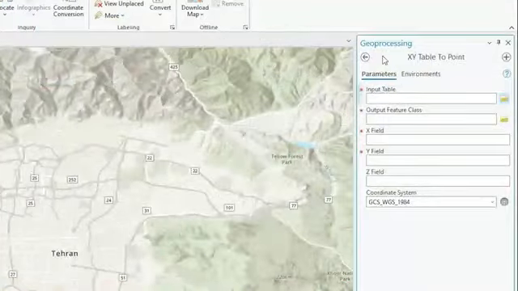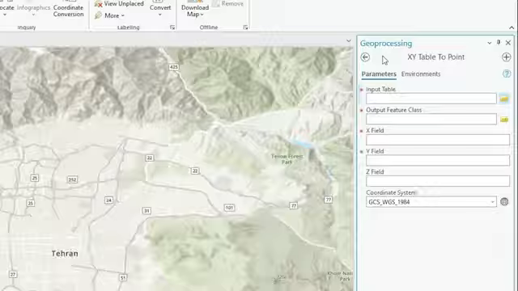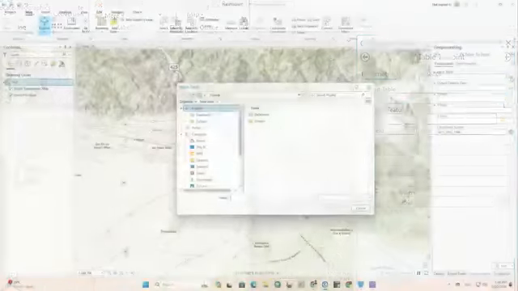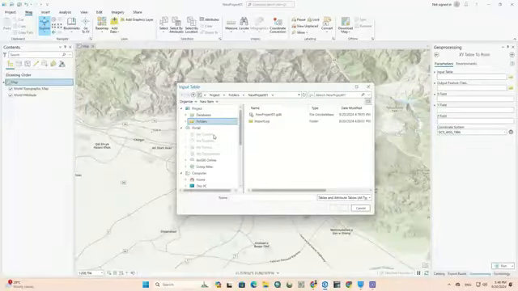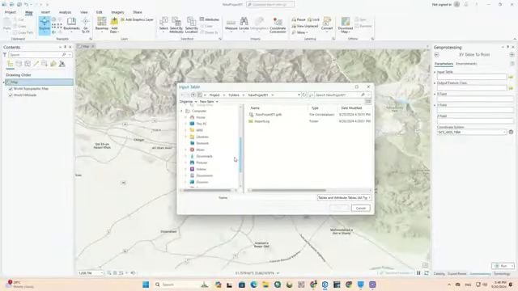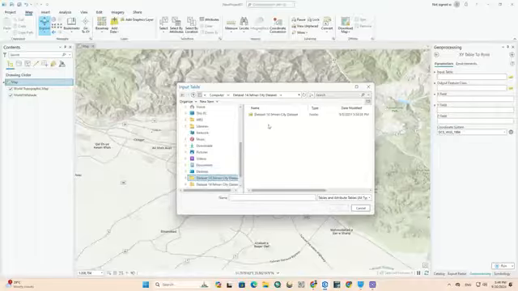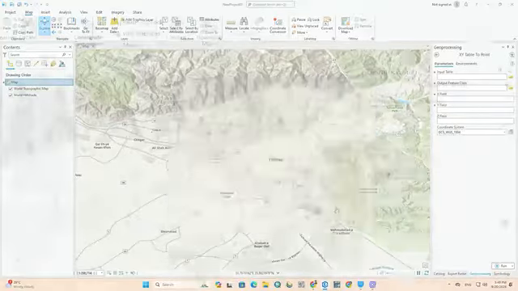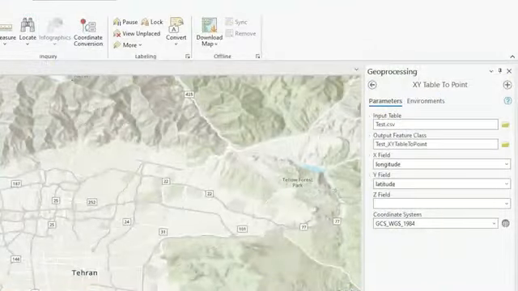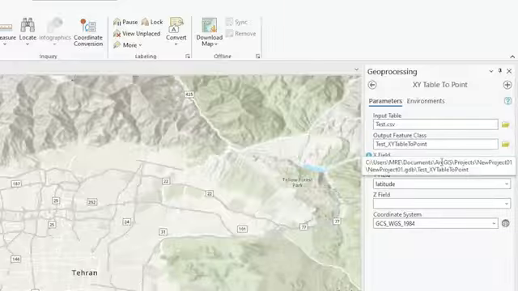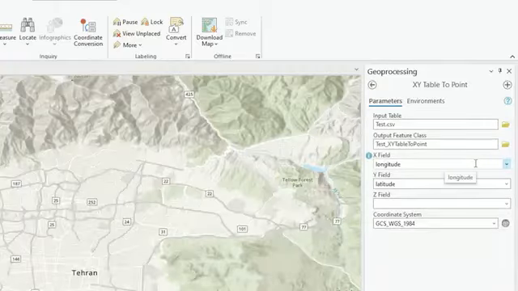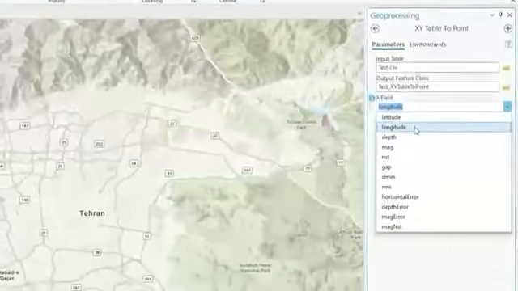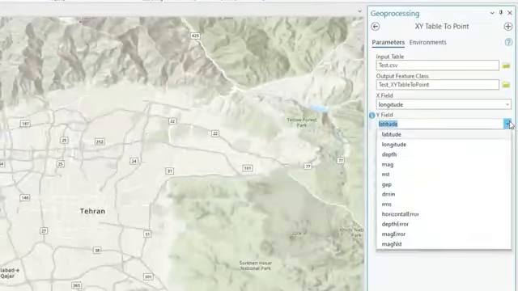As you can see, there are a few items with a red star beside them that should be filled. The first one is the input table. For this item, we import our CSV file. As I already said, your CSV file should contain latitude and longitude. Here, it has automatically identified the latitude and longitude coordinates in the X and Y fields, as well as the output feature class. If you click on the little down arrow, you'll see other available information in your file.